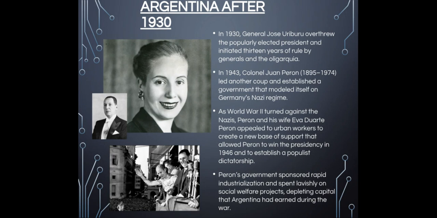And while it's never been proven, a lot of people believe that she was the one who was making a lot of the decisions that would actually impact the government, the economy, and the social reform programs. But unfortunately, she died of cancer in 1952. And her husband was overthrown in a military coup shortly following that.